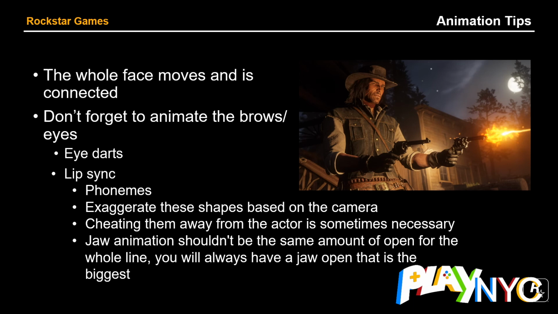Another tip I have is that in a close-up or a mid-shot, the jaw animation shouldn't be open the same amount of time for the whole line. So each open shouldn't be the same value. We should have variation.